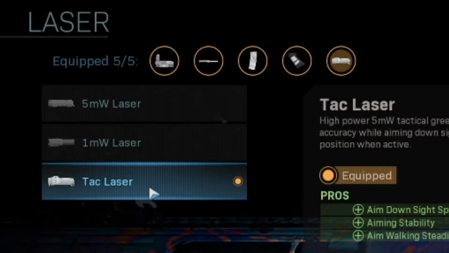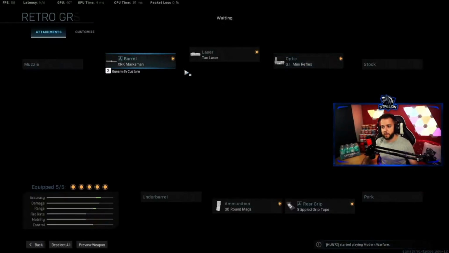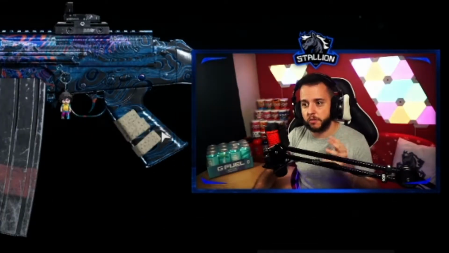For the laser, we're running the TAC laser for ADS aim stability and aim walking steadiness. For the optic on this gun, I hate the iron sights on the FAL, especially when it's bobbing all over the place all the time. So the GI Mini Reflex gives you the sight that you need to keep the gun steady. Also, the laser helps you predict where your next shot's going to be, so it makes for a really good pairing.